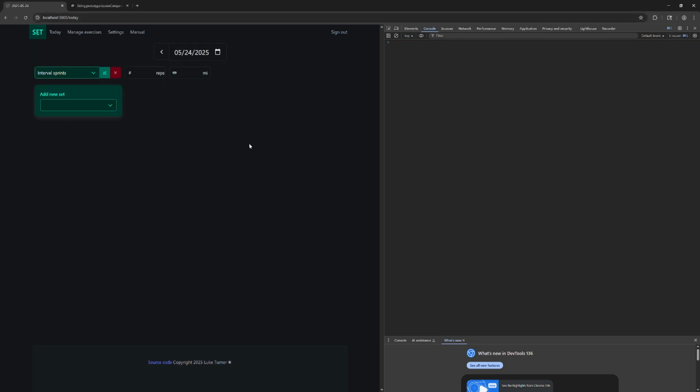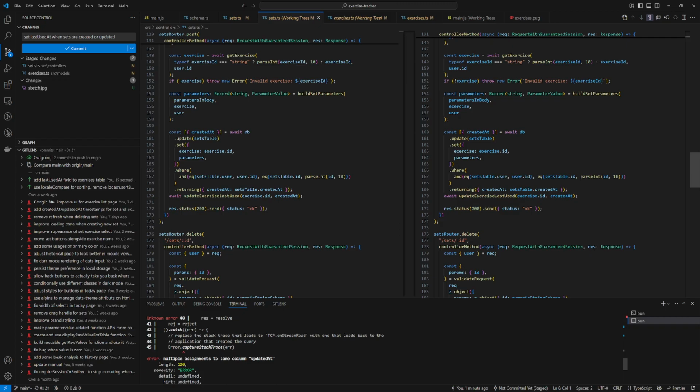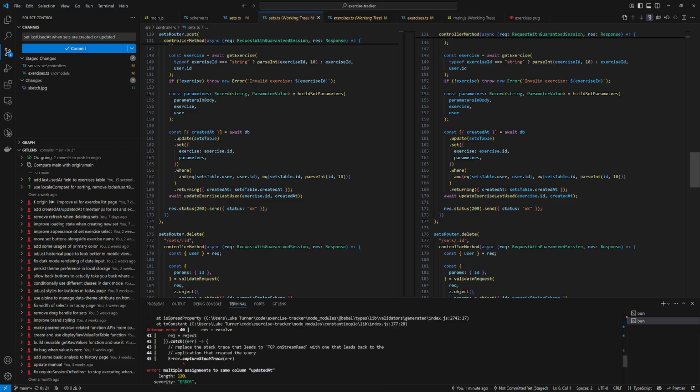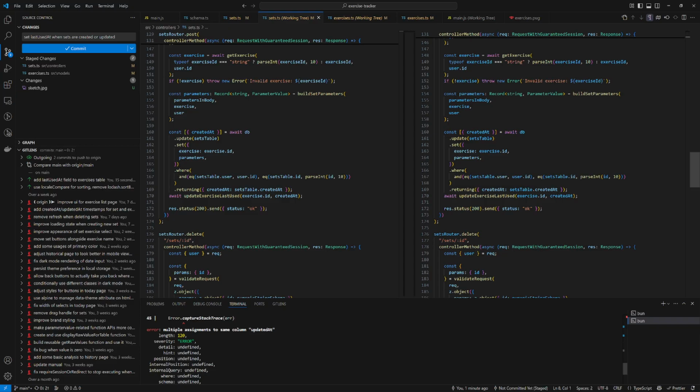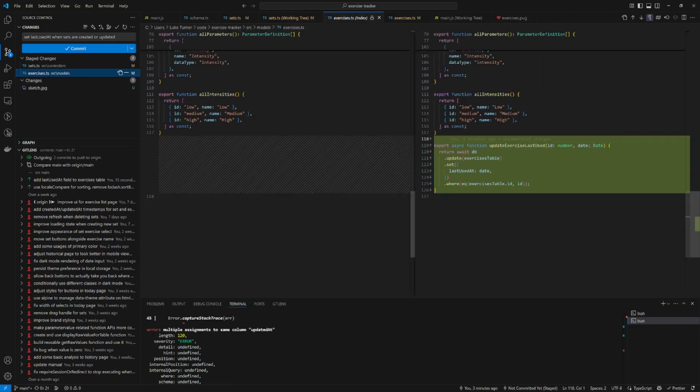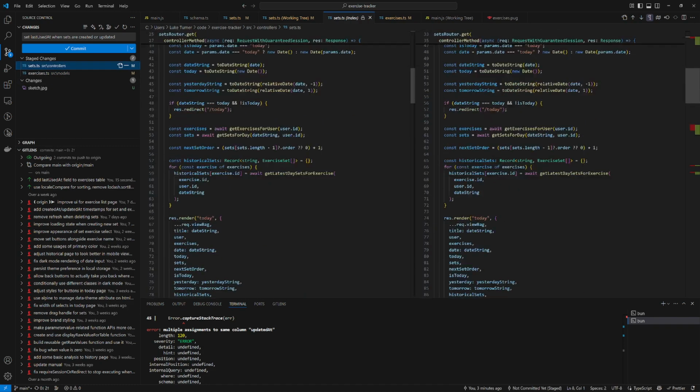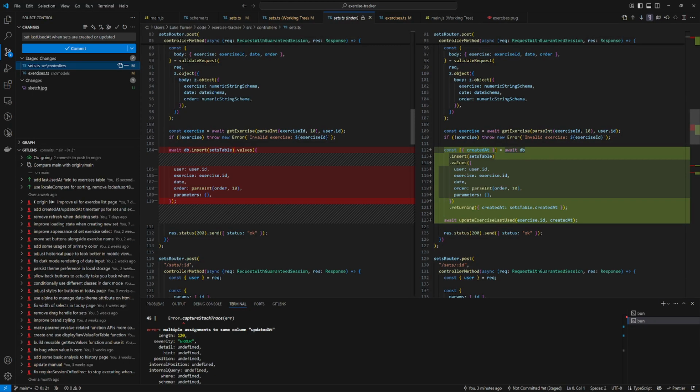Okay, obviously something didn't work. Multiple assignments to same column updated at. What? Multiple assignments to same column? Is it because of my returning clauses?